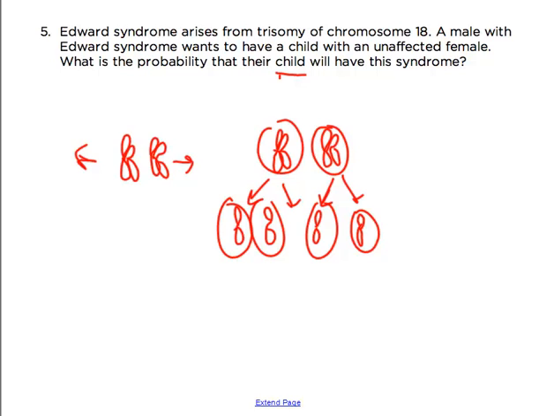Now, if you had Edwards syndrome, instead of having 2 trying to line up with each other, you'd have all 3 trying to line up with each other, and this is a problem for the cell. Almost always one of them will go one way and one of them will go the other, but what of the third one?